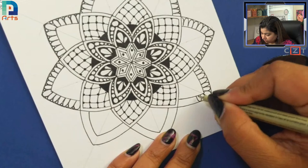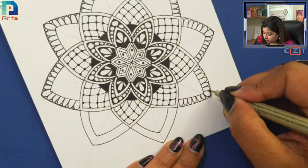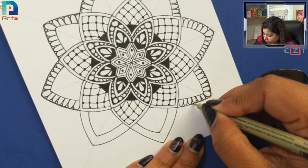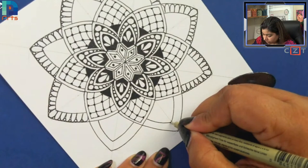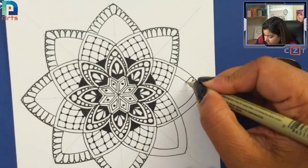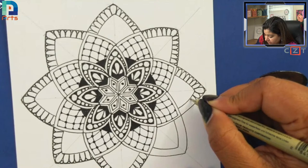And we feel all that because we are repeating the same pattern again and again, and still we are fully focused. That is the reason that we feel that way. Because we are not drawing any realistic drawing, we have no tension about similarity in the eyes or it should look like that. It's a beautiful abstract art. No judgment. Process is more important than the final piece. If you enjoy the process, the final piece will look beautiful automatically. So just stay focused on each and every step, each and every stroke, whatever you are drawing, and don't hurry up. That is really important. Draw slow, take your time.